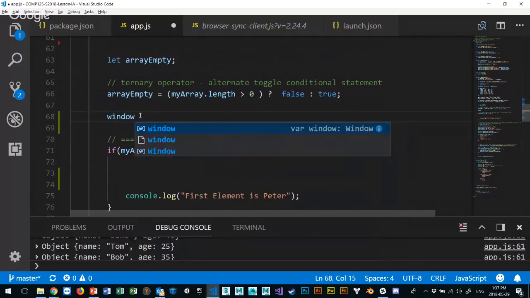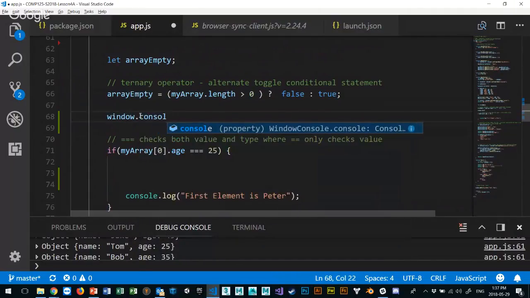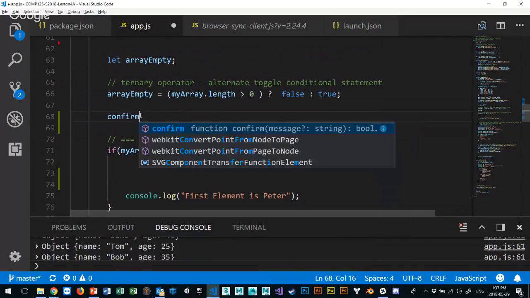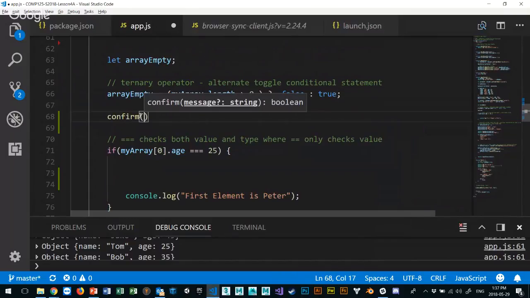That's where it comes from. Same thing actually with the console. We've been using the console this whole time, but it's actually the window console. That's where it really comes from. Window console, and then you can do some kind of command. But here, what we want to use is confirm. So confirm, if you look at it, it says, here's a message. But what does it do? It returns a Boolean. That means it returns either true or false. That's what the confirm does.